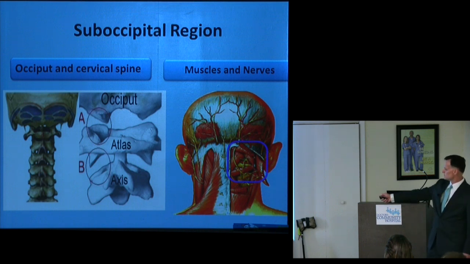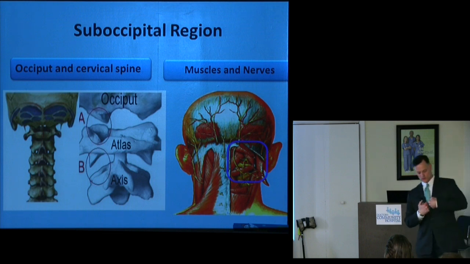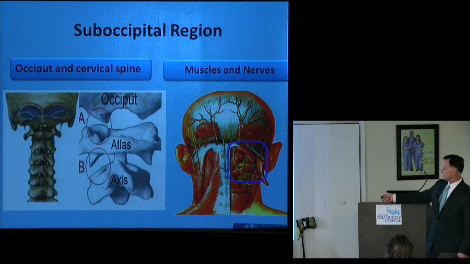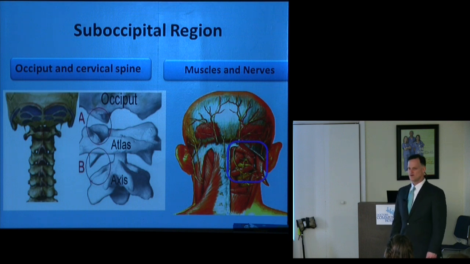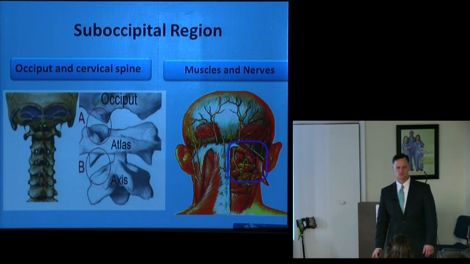On the left, that's your occiput, your foramen magnum. Where C1 meets your occiput, there's a joint, right there. We call that a facet joint. There's also a facet joint where C1 meets C2, and that's a very unique joint. Both of the joints are convex, with a rounding on both parts, and that allows them to rotate. So where C1 meets your occiput, you're going to get flexion and extension of your neck and head, about 15 degrees both ways. You're going to get about 5 degrees of rotation and about 5 degrees of side bending.